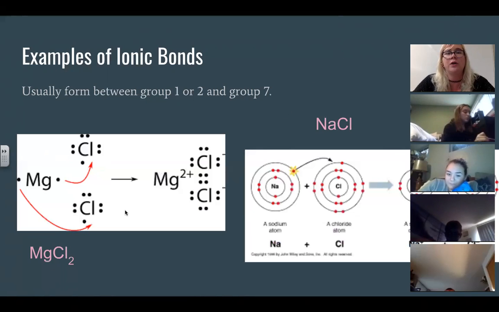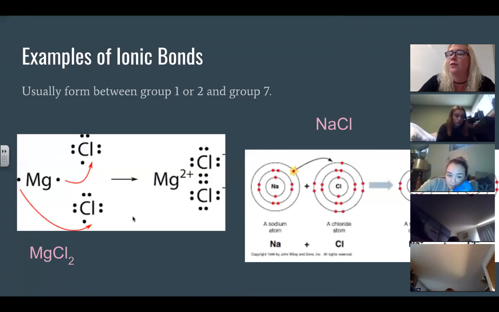Here's the Lewis dot structure drawing of what that looks like. Again, we can use the shortcut for ionic bonds. In fact, I should probably go back and add the word ionic onto that slide so that you guys know that that's for ionic bonds, because I don't think I made that very clear. So I will go back and add that in a second.